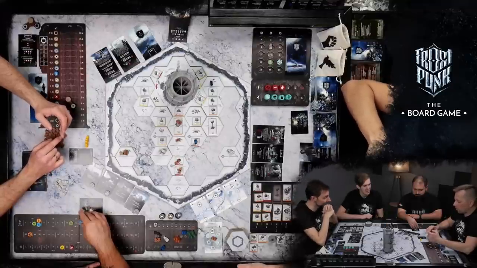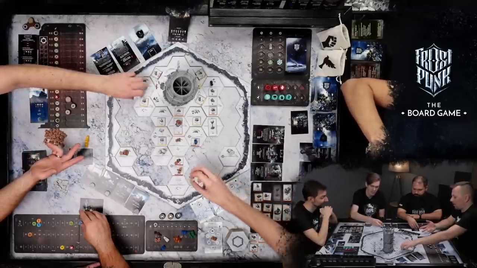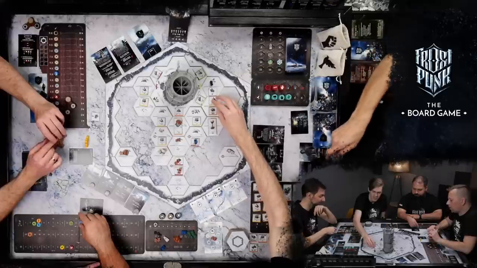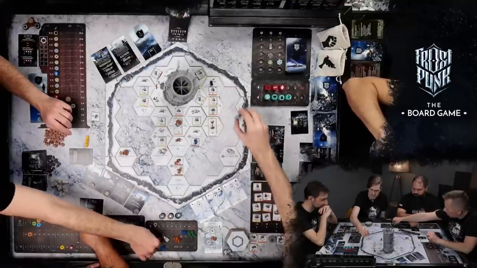Okay, so let's place 2 hunter's huts. Sure. Because that's really good. And the third action will be to build a propaganda center on the third, spending one. Good.